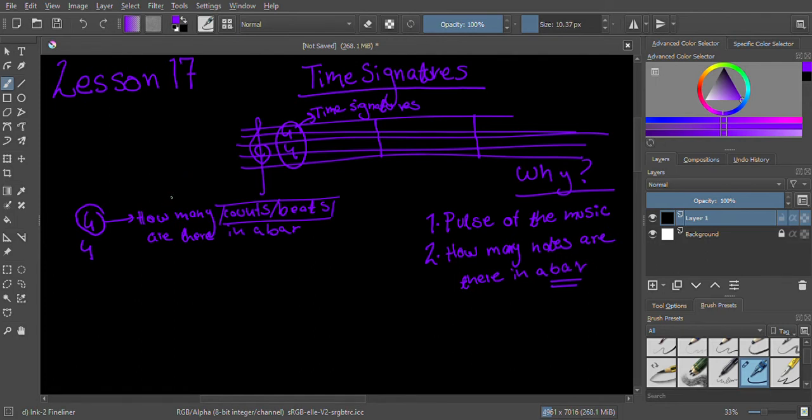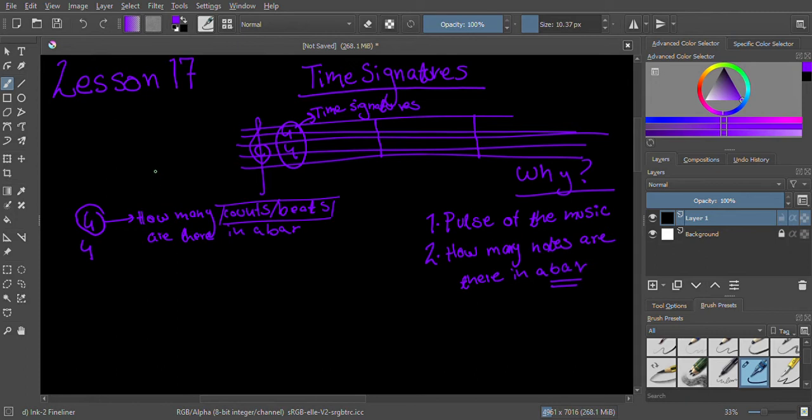If this number happened to be 3, I'd count it like 1 2 3 1 2 3 1 2 3. If it happened to be 5, well, 5 is actually seldom seen in the world of music. It's quite notorious for being extremely difficult to count, but I would count it as 1 2 3 4 5 1 2 3 4 5, and so on and so forth.